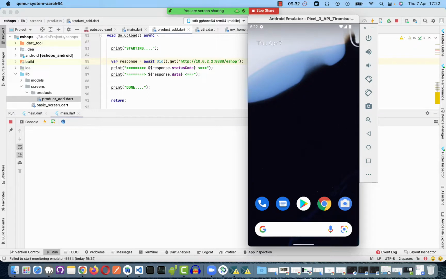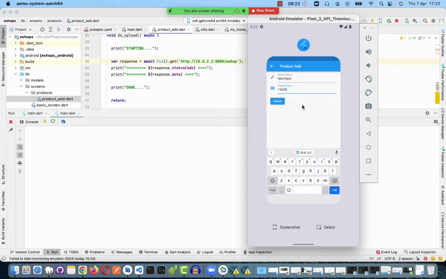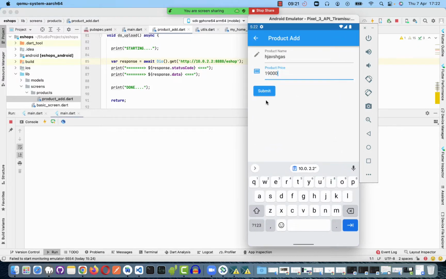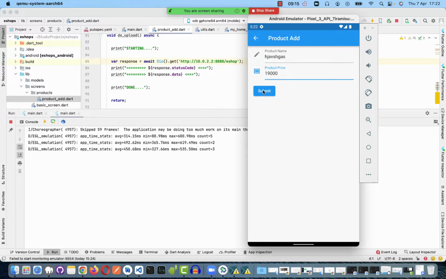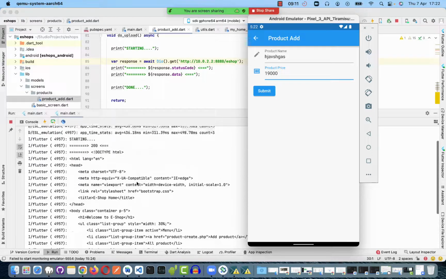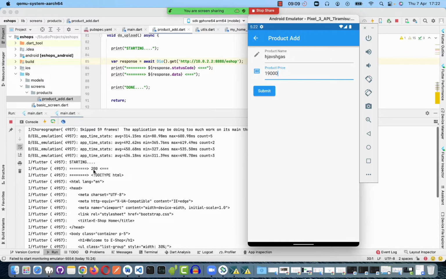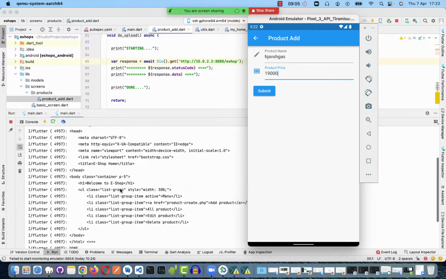Just get our application. First close this Chrome. Okay, beautiful. Now let us click on submit. It's loading. Beautiful. You see, it worked. It has brought 200 and it brought the home list. So it worked.